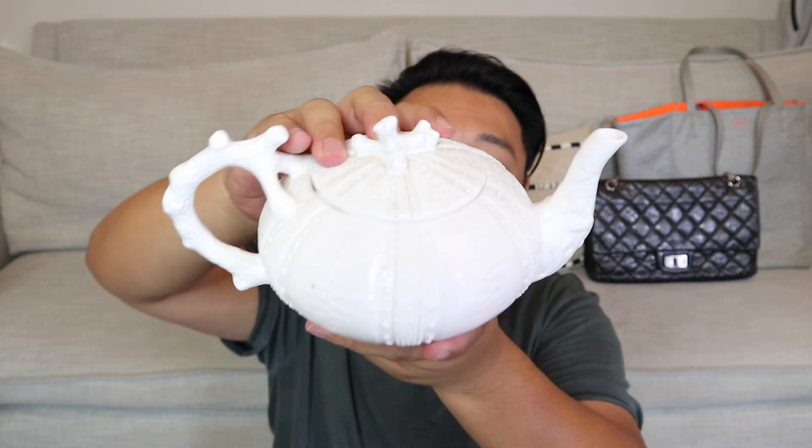This one is in the shape of some sort of sea creature — it's not a sand dollar, it's not a sea anemone. Anyway, it's some sort of sea creature and I thought it was really cute. It was only $2.99. This is Anthropologie, and I think I have at least one if not maybe two other Anthropologie teapots. I love collecting teapots and I love collecting mugs — that's like my favorite. And I also love collecting plates.